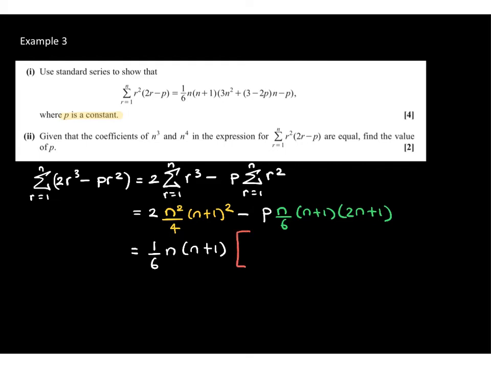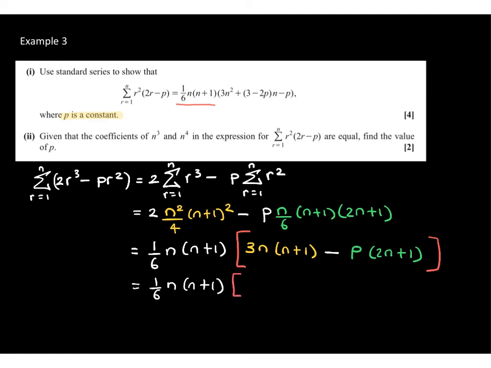Now, for the first part, the 2 and the 4 will simplify to give me a half, so I need to have a 3 here, so that multiplies by the 1/6 to give me a half. I then need an n and an n plus 1. And then we're going to subtract, and we need a p here, and a 2n plus 1. There we go. So we're nearly there. We've got the first part of this absolutely spot on. We just need to simplify the part inside the large red square bracket. So let's do that carefully.